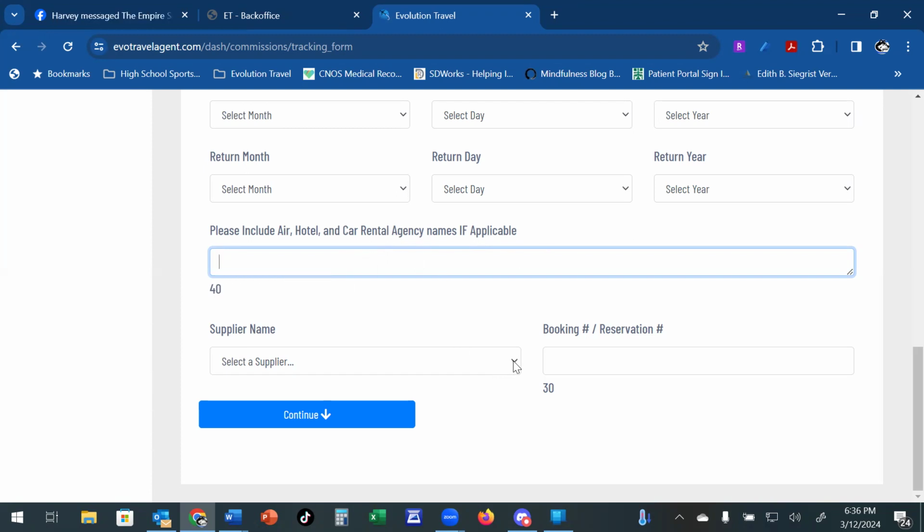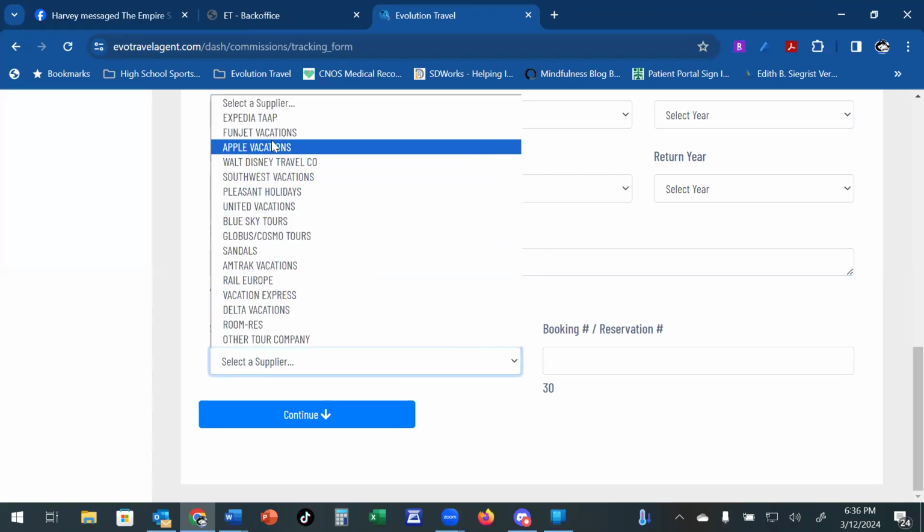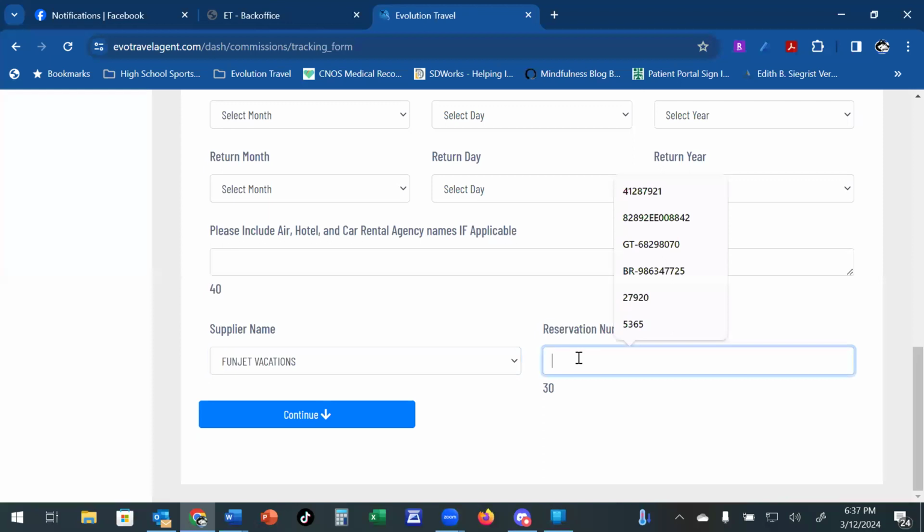You're going to click on the drop down to select a supplier. So let's say we booked this through FunJet. And then most importantly, you are going to put the reservation number that you get from FunJet and Vax right here. And you're going to get that after booking or once you put it on hold.